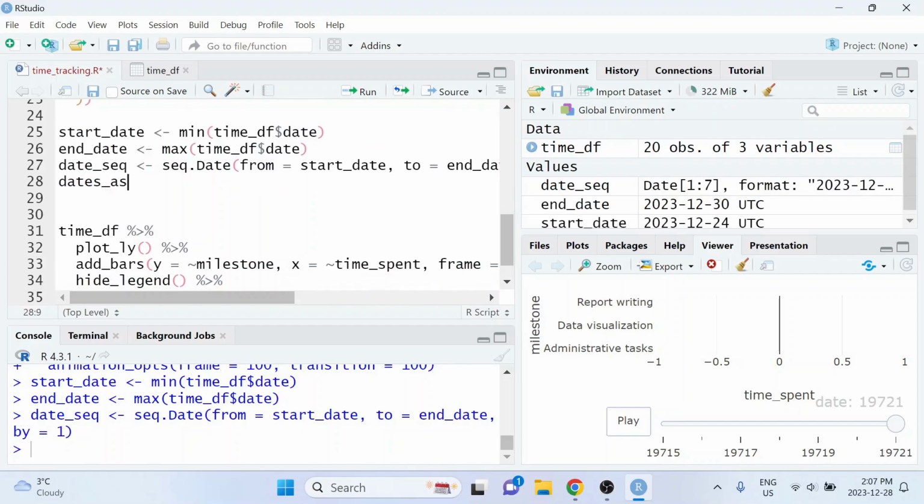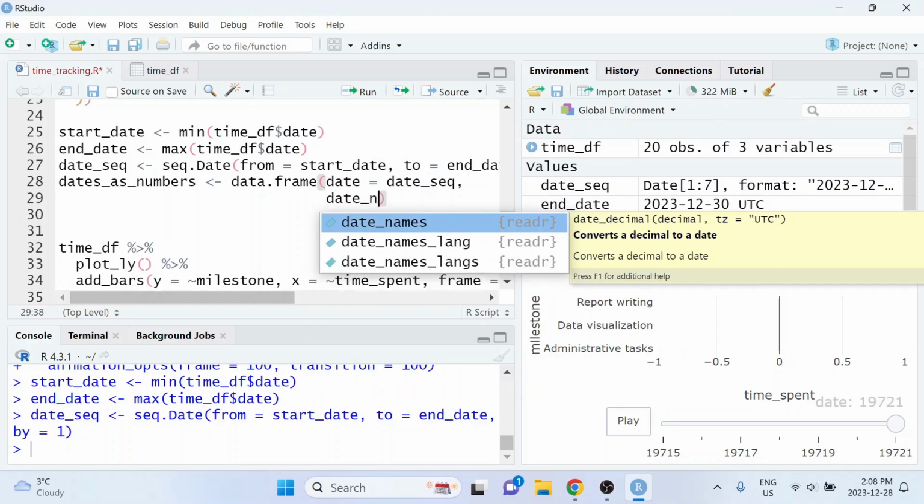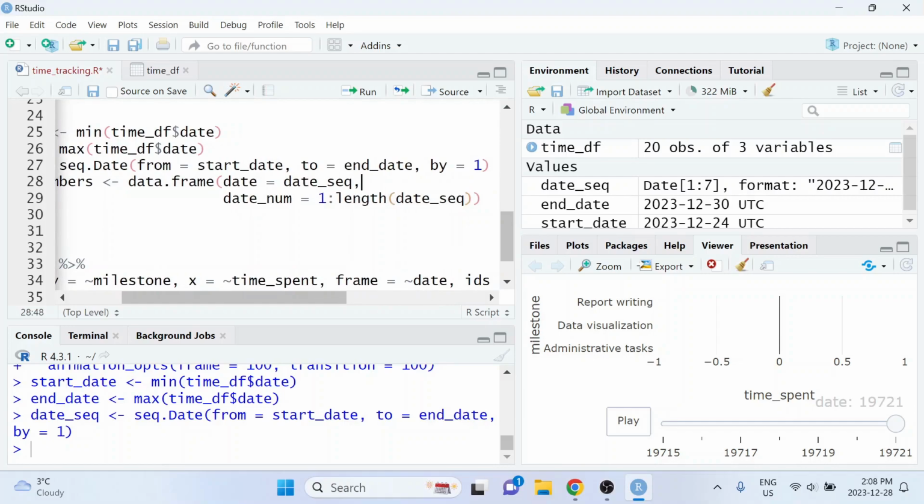And then I'm going to create a data frame called dates_as_numbers, and the date is going to take the values of the date sequence vector we just created, and then I'm going to create a numeric mapping for each of those dates, and it's just going to go from 1 to the length of the date sequence.